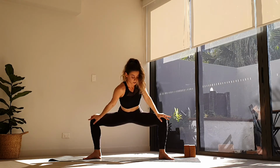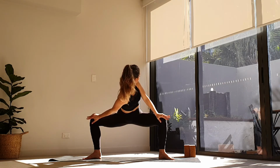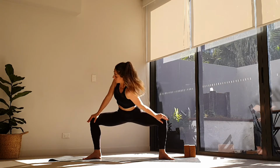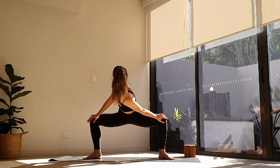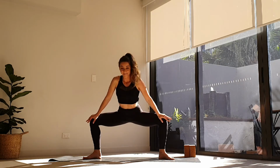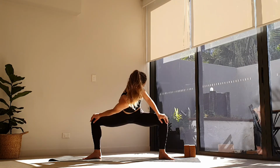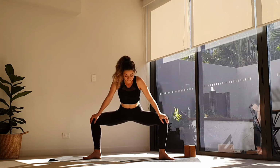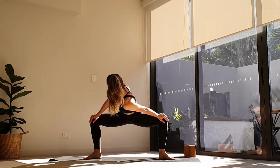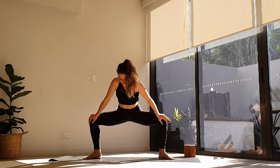Exhale, drop your right shoulder forwards. Look over the left one at the back. Inhale back to center. Exhale, left one falls forward. Look over the right. Inhale back to center. Exhale, right one falls forward. The last one, inhale back to center. Exhale, left one falls forward. And on your next inhale, come back to center.